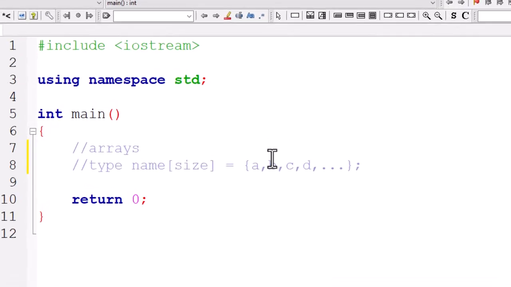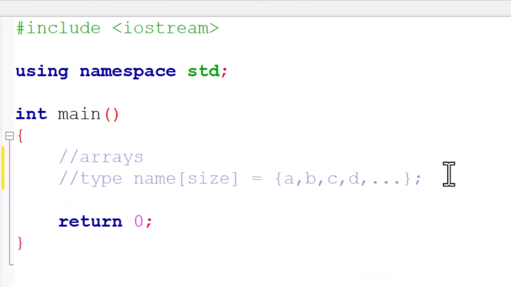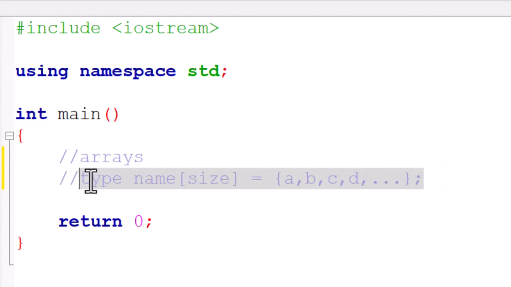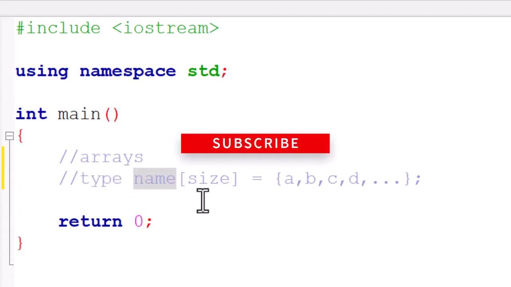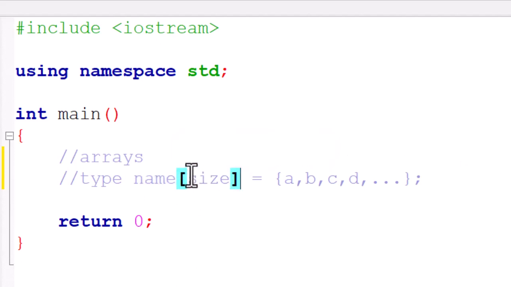So we could see from here the declaration of an array. We have the type, just like we used to declare variables. You have the data type, then the name you want to give it, and because it is an array, we use these square brackets, and within them we put the size of the array that we want. Maybe we want 10 different elements in an array, so we type 10 over here.